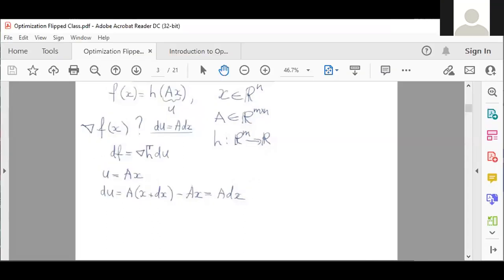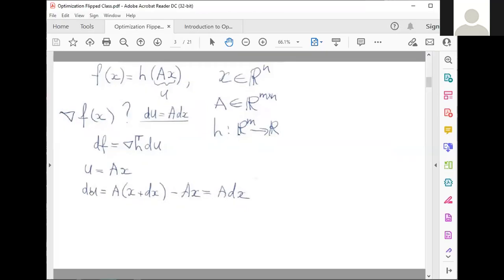Michael, I have a question as well about the du. I didn't view it geometrically; I viewed it more as A being constant. So if I use the chain rule, for example, if I do du, A is constant, and I get it out of the differential. Is it a proper way of viewing it? Yes, you're right. A is a constant matrix. Our only variable is x. Yes, of course. Okay, thank you.